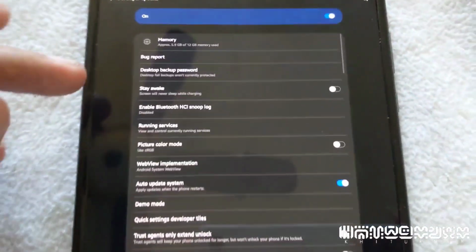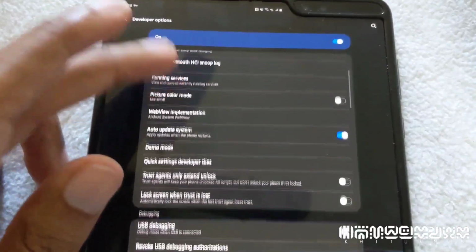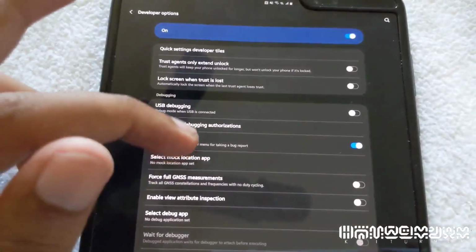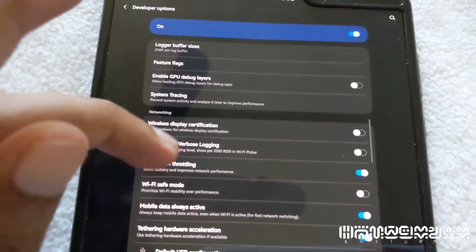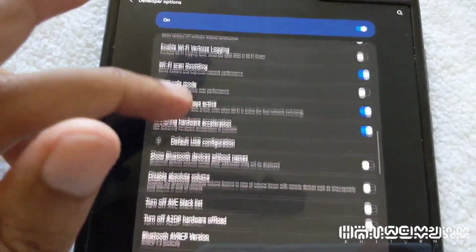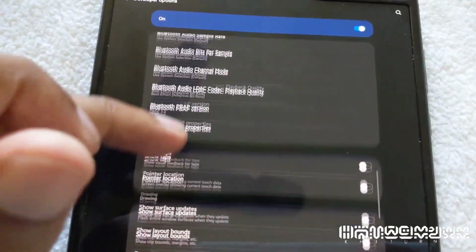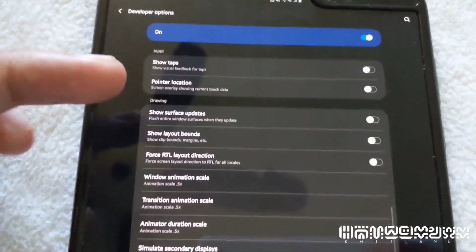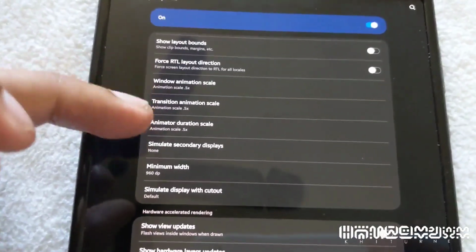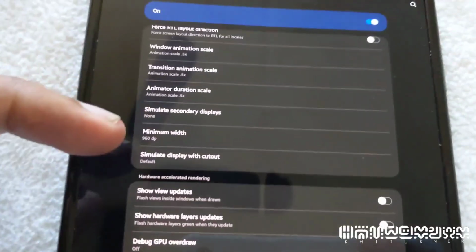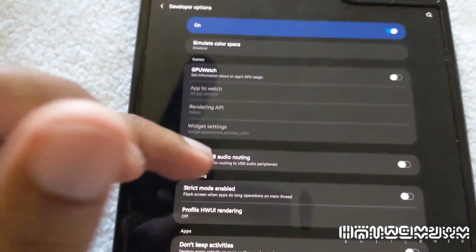Developer options actually have a lot more options now. As you can see, you got different web views and things like that. USB debugging, especially if you're a developer like me, and it's a lot of cool stuff in there. Got a system tracing. You can see all of these yourself, so you can notice if you're interested in any of these. But as you can see, they have them categorized at this point. And you notice I got the animation scale down to 0.5. It's really smart. DPI, I talked about this in a separate video, but it's really cool for this phone since it's such a big phone.